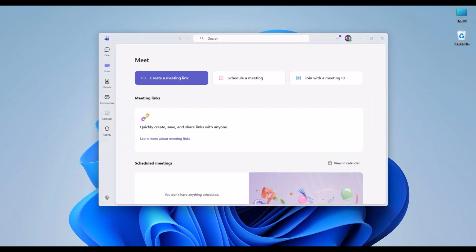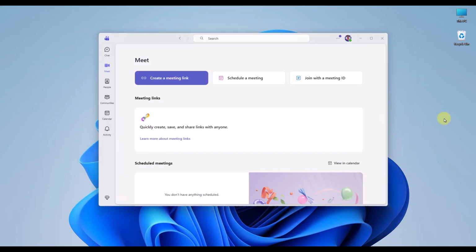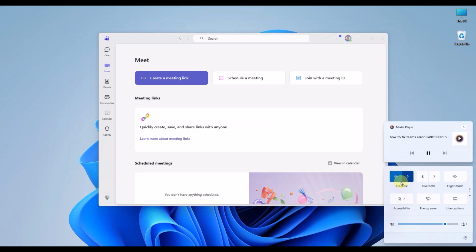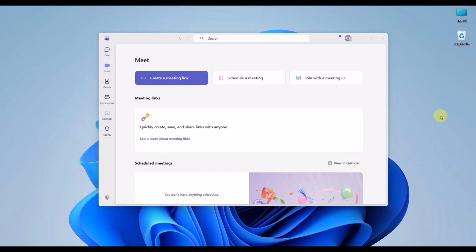First, error 0x80190001 is almost always caused by a strict network block or a glitch in your internet connection communicating with Microsoft's servers. If you are currently using a VPN or a custom proxy server, temporarily disable it. If you are on a standard home Wi-Fi network, try connecting your computer directly to your phone's mobile hotspot to completely bypass any local router restrictions that might be blocking your login.